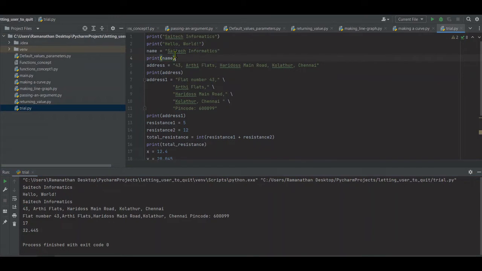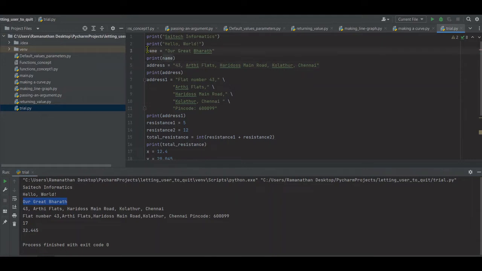You can write anything. For example, you can name it our great Bharat. Okay. Then when we run, it will give you our great Bharat. Okay. And you can change it as you like.